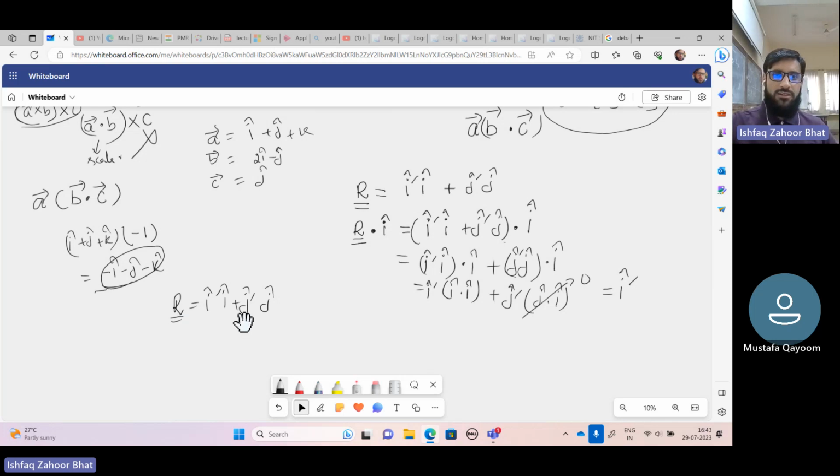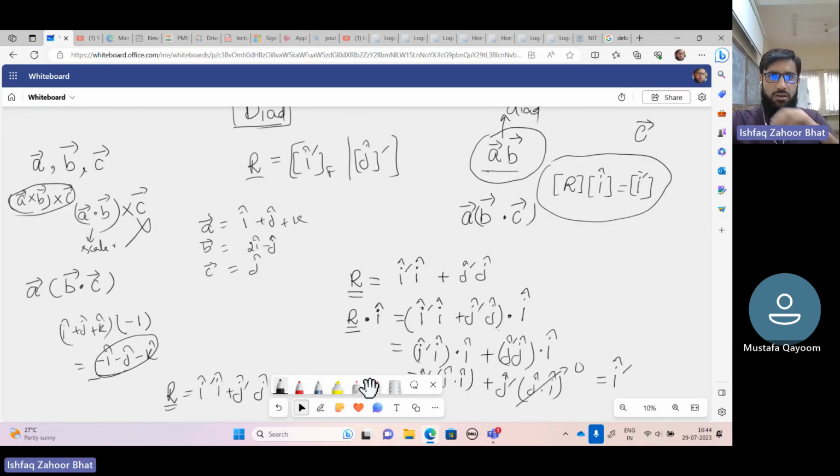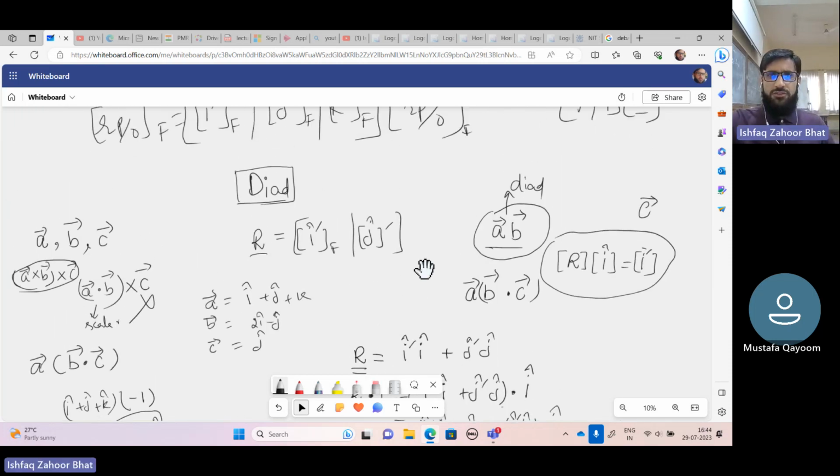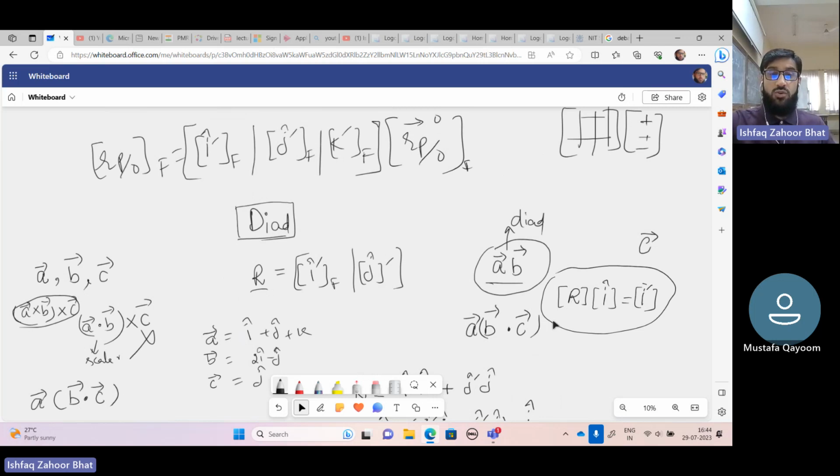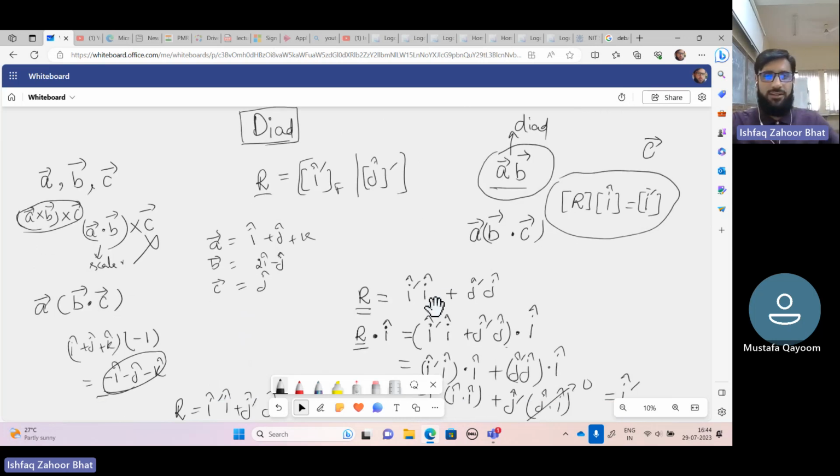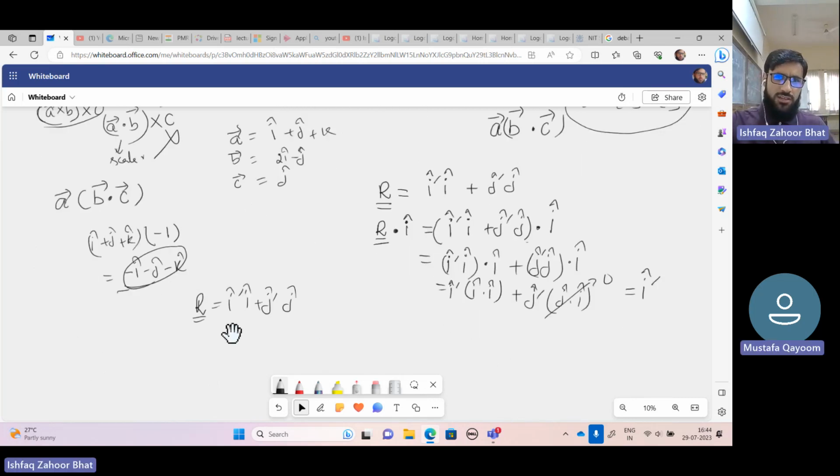All of these are vectors, and these vectors are totally independent of the frames. No need of frames. If there is no frame, even then these vectors are there. But if you see this rotation matrix, it is totally associated with the frames. You define one frame, you define another frame, then you say that this is the rotation matrix or the components of the I dash in this frame or that, whatever we have done till now. But here these are totally vectors. These are not some components or other stuff. This is a vector, this is a vector, this is a vector, this is a vector.